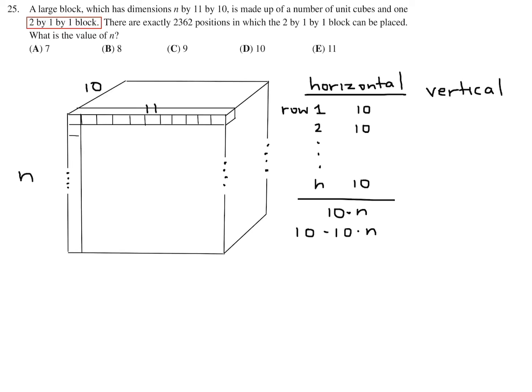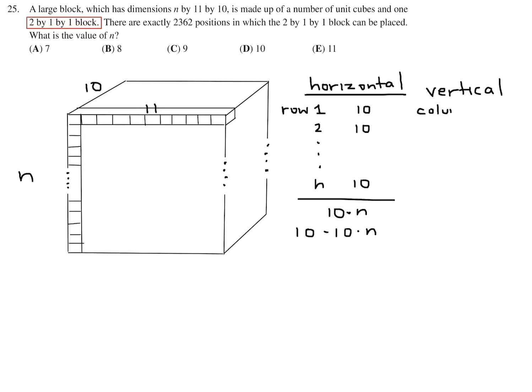Okay? Now we've got n of these, so I have no clue how far this goes down. So I'll just start putting in unit cubes like that. Now if I put the 2 by 1 by 1 block in a vertical position, it could probably go here. That's definitely one possibility. Correct? So basically like that. That's 1, 2, and 3, and so on, right? 4, 5, and so on. But the better question is, how many?